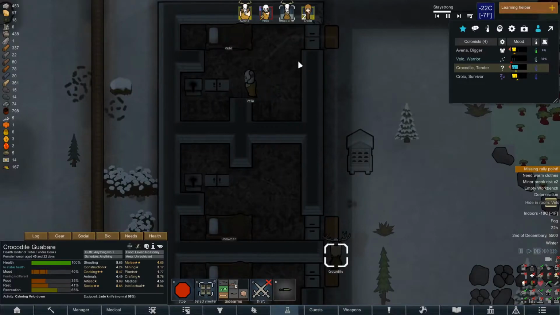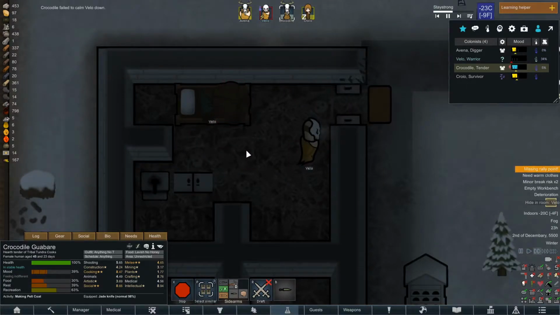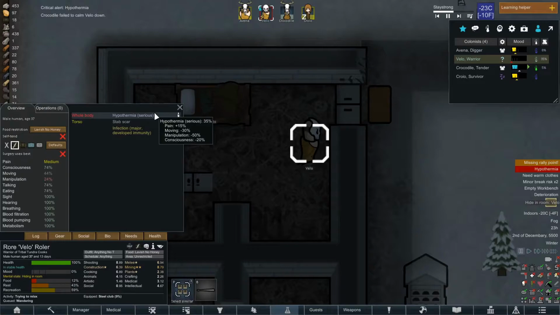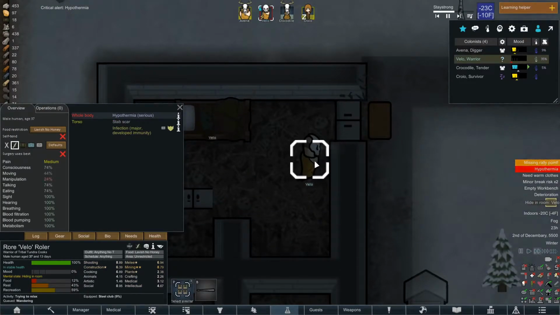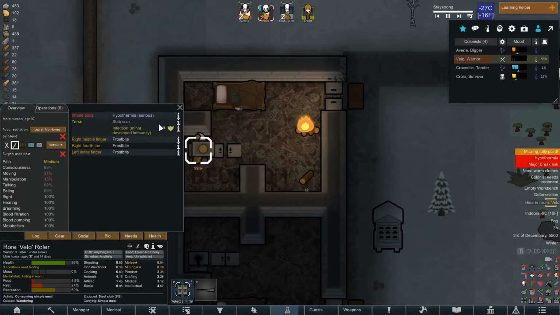Crocodile is going to try a second time, calming Velo down. And he failed again. And now he's got a bit of hypothermia. That is unfortunate. We've got to try and look after him somehow. Hopefully he goes to sleep soon. Well, we've had to go to a drastic measure of putting a campfire inside Velo's room. Oh my goodness, he's already losing things to Frostbite.